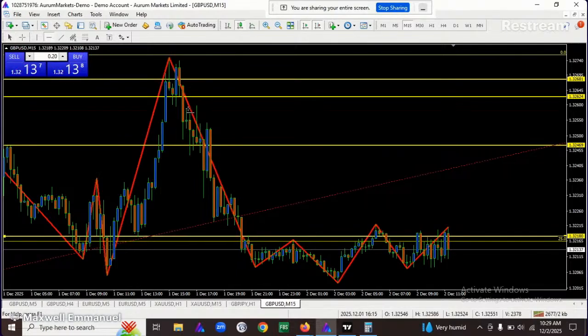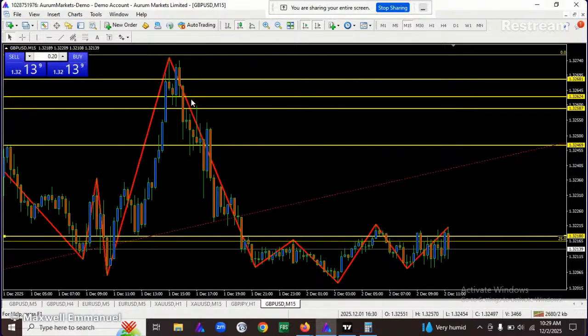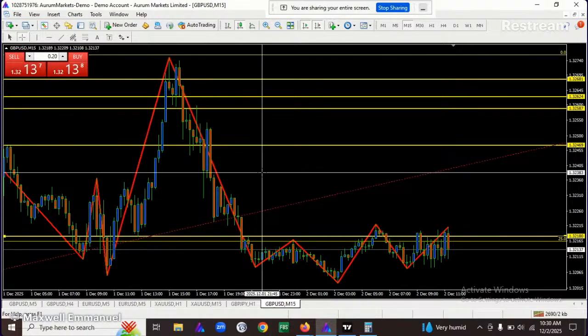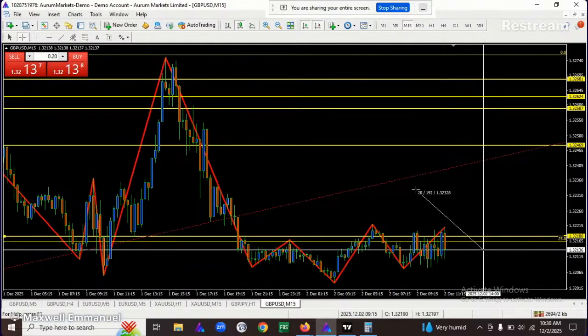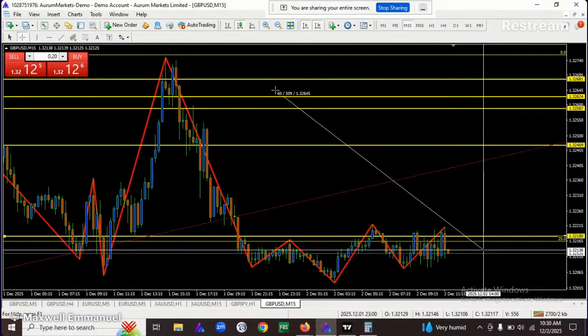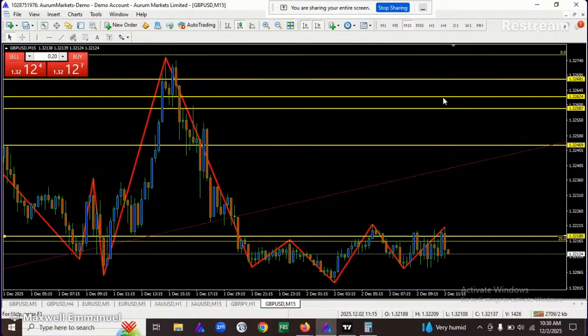So if I'm going to take any trade on GBP USD, my stop loss must be above this zone. My stop loss must be above this next draw on liquidity, this buy side inefficiency. So if I'm going to take this trade from this point, and I'm setting my stop loss above this level, that means my risk will be about 50 pips. So my stop loss has to be at this level. Anything that makes price break this zone, then there's a high probability that GBP USD will keep buying. So that is where I will set my stop loss.